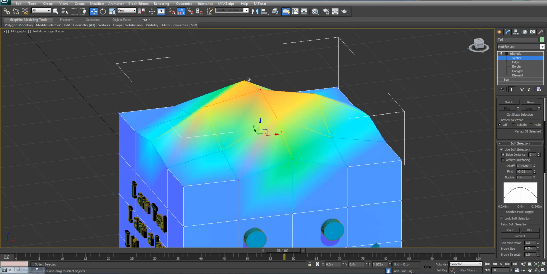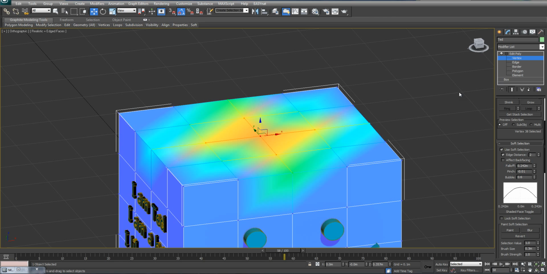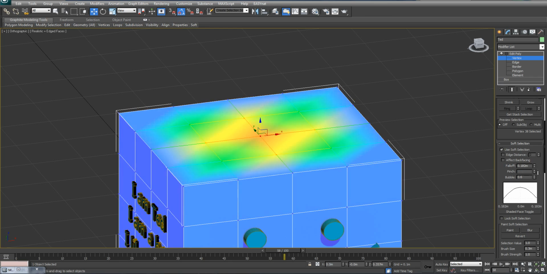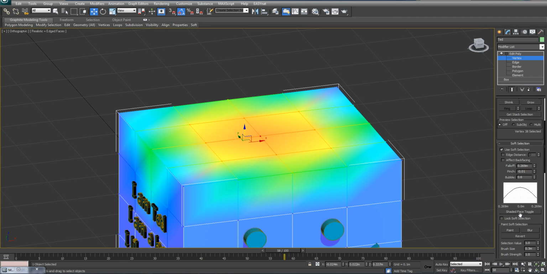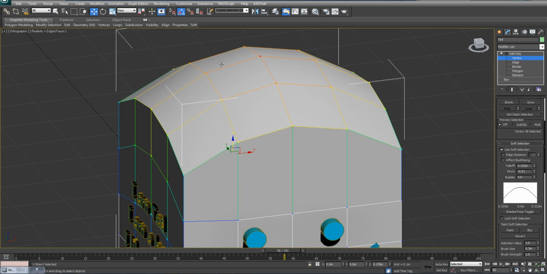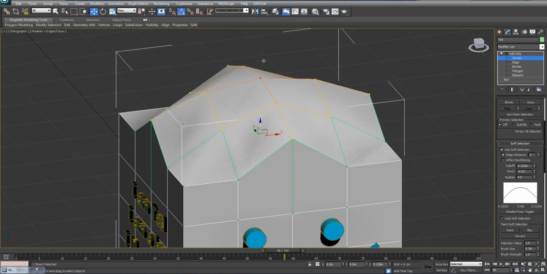That's pretty much it. It does not do what falloff does. What falloff does is determine the area of effect. I'll turn that off for a second. It just determines how spread out it is. But what edge distance does is just chop it off, so it's not a smooth transition anymore. With falloff, that's a nice smooth transition. Edged faces, that is not smooth.